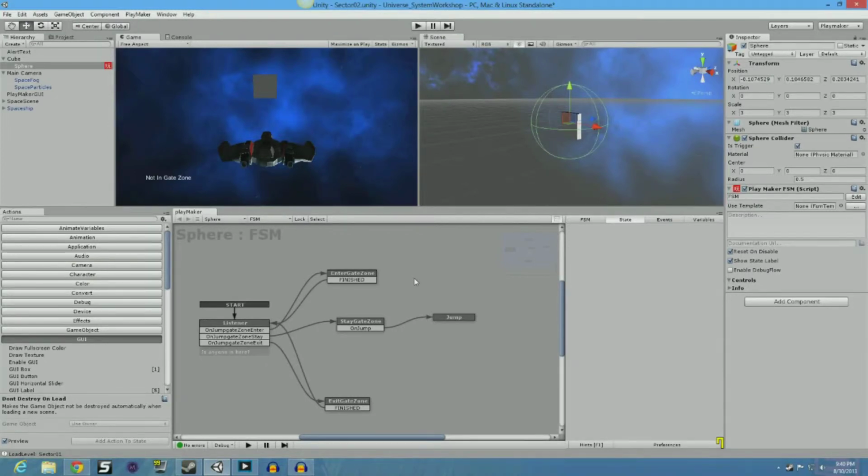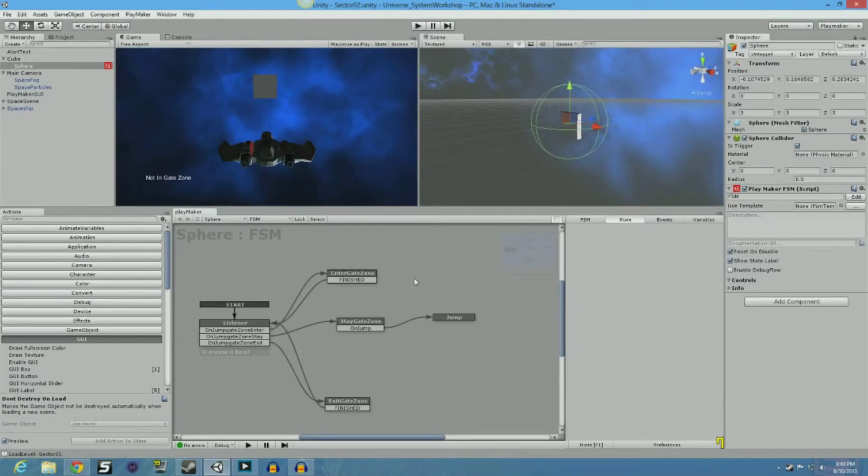What I wanted it to do was so that you approach the jump gate, and you would then have the option to initiate the jump at your leisure. You could fly around the jump gate, but you shouldn't actually transfer unless you actually wanted to. So, using the tutorial series on YouTube from the manufacturer of Playmaker, I learned about triggers.